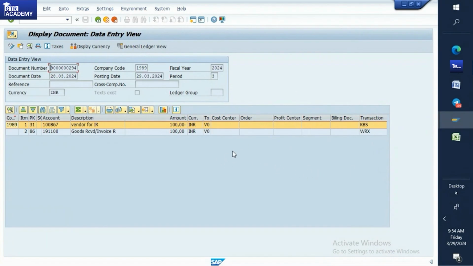Okay. During invoice, this BSX will not be there because in the invoice, we will not be receiving any inventory into our account. There is no need to maintain any inventory account. That is the reason we do not have any inventory transaction here. That is the BSX, right? Yes, got it. When we receive the material to our inventory, only that time we will be getting the BSX. Okay.